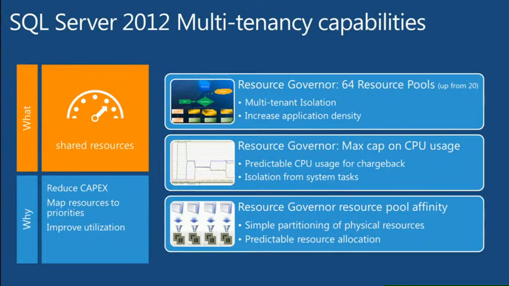We also have another feature called pool affinity, where you can bind resource pools, like CPU and memory, to a particular set of schedulers or physical logical processors, if you will. Again, I'll ask a guy to give a demo of this, and this is a great feature that you should think about if you are thinking about a centralized IT pattern.